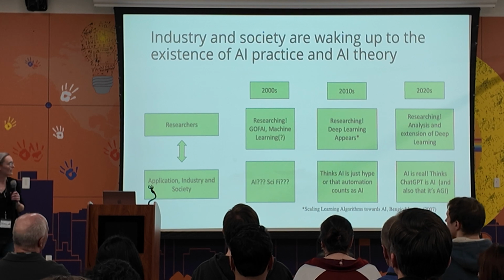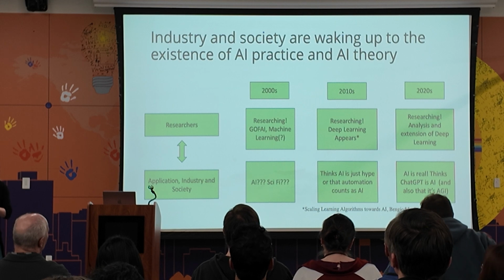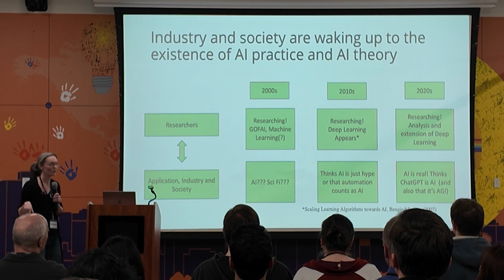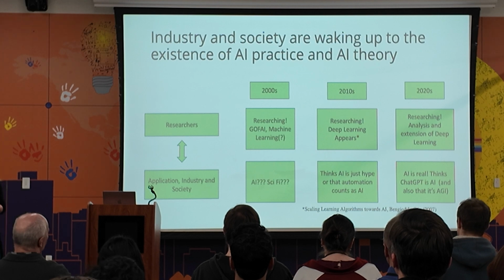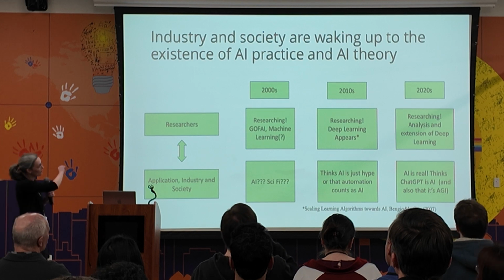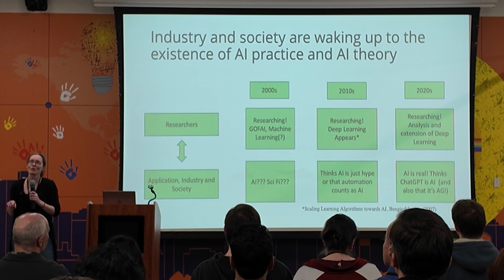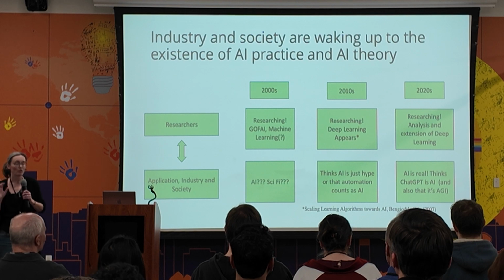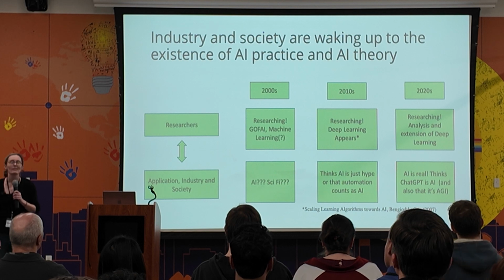In giving that context, I'm going to give you two perspectives here. I'm going to give you the researcher perspective, and I know that there are some researchers here tonight. And then I'm also going to give you the industrial social perspective. I'm going to do this starting back from when I got into grad school, which was basically in 2000. So in 2000, you'll see that there's a theme here, what the researchers are up to. Hint, they are researching. What is happening with them is they're researching good old-fashioned AI. We'll get to what exactly that is in just a minute.